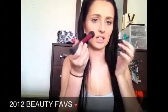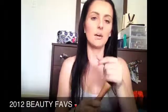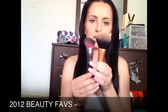And yeah, I know some people use it for foundation. I don't particularly. I don't find that it's a big enough brush for it. But for powder, it's just the Real Techniques powder brush. It is starting to come off. So it just looks like that. I do need to clean these today. I might actually film me cleaning my brushes. It is really, really soft. It's nice and big. You can compare it to a stippling brush, or even compare it to a Sedona Lace brush. You can tell how big it is.